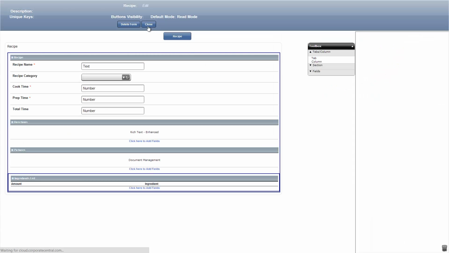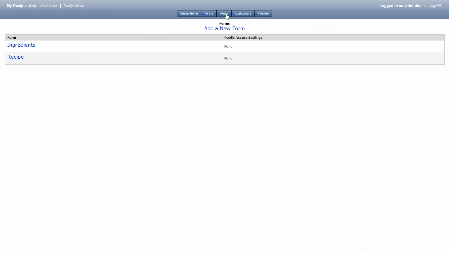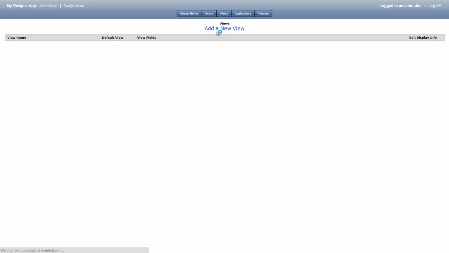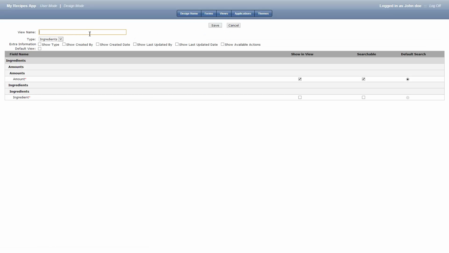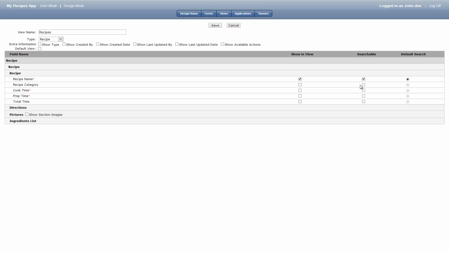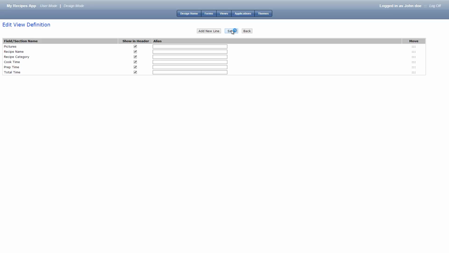We will now click Views and create a view titled Recipes and change the drop down selection to Recipe. To finish this view, we'll check our desired searchable items and then show pictures. Let's make it show the first 10 images. WAG then gives you the option to reorder your fields, which I'll leave alone. We're now finished with the app.